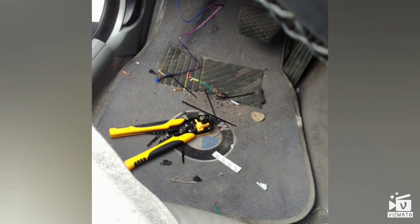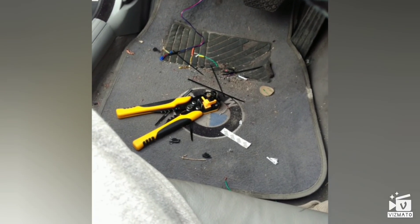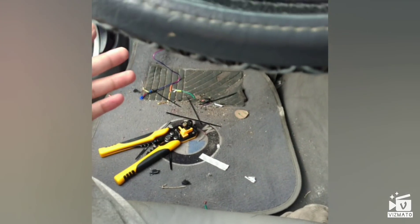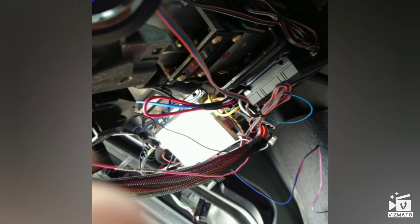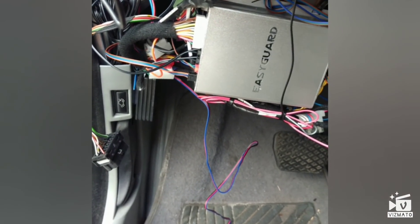If you have the same vehicle as mine, you're in good hands because I already did all the research. On YouTube you won't really find anything specifically for installing this on a BMW because it doesn't have a separate iDatalink or MegaLink for the bypass module. You have to use this one — the 566 transponder — which goes all the way over here to interrupt the original transponder, which is right over here, the green thing you can see here.